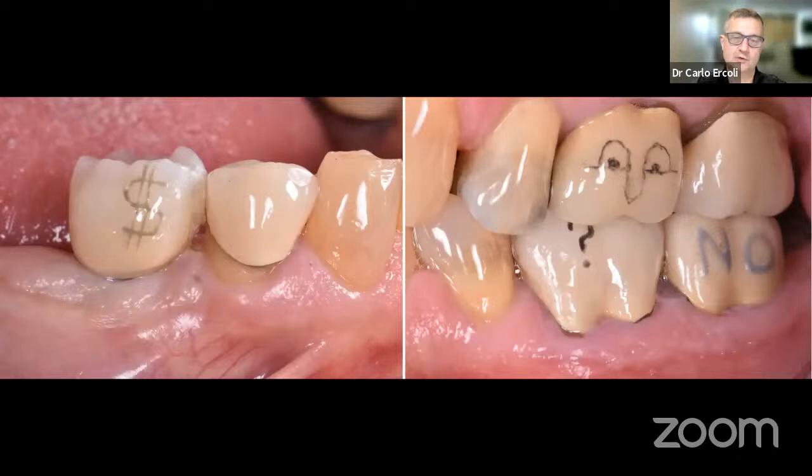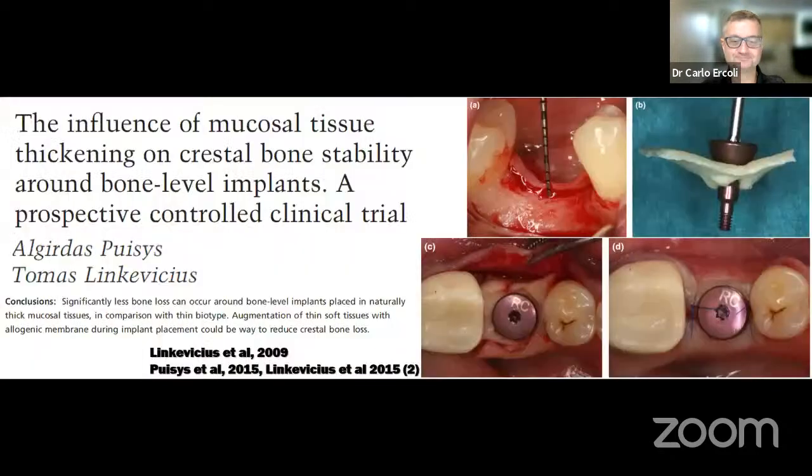Now, what he told me is that he wanted to have that crown on the area 46 with a dollar sign. And you can imagine the face of my laboratory technologist when I asked him to put a dollar sign on that crown. The reason he said that he wanted to have a dollar sign is because he told his grandson that rich people recognize each other because they have dollar signs on their teeth. And of course, the child believed the grandfather, and the grandfather had to deliver on a crown with a dollar sign. So again, these are sometimes some of the challenges we have in our practice.